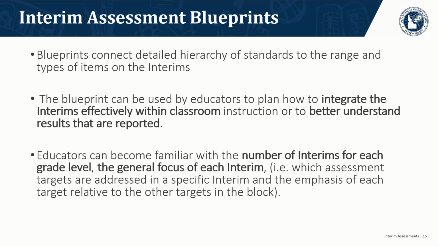We've talked a lot about the different types of interims, but how does one determine exactly what is assessed on those interims? Generally speaking, the interim assessment blueprints offer that information. They link the hierarchy of levels within the standards with the range and types of items that appear on the tests. They are pretty detailed documents and can be used by educators and test developers alike to determine what is assessed on a test.